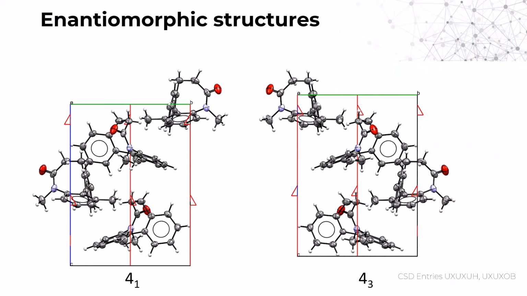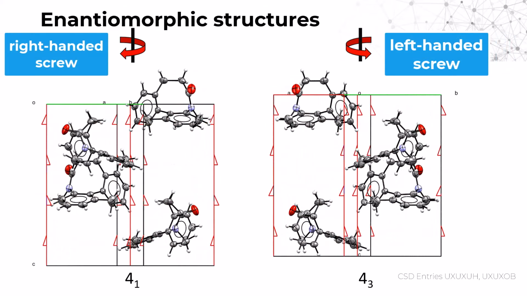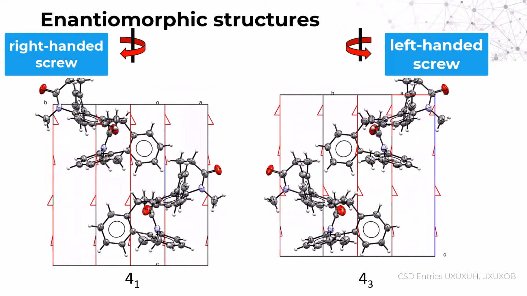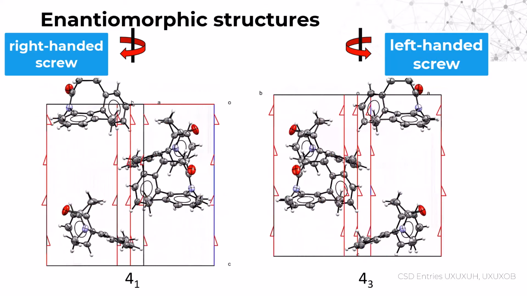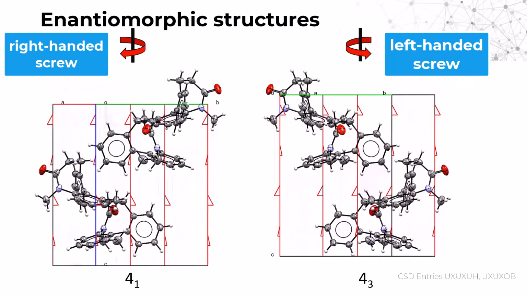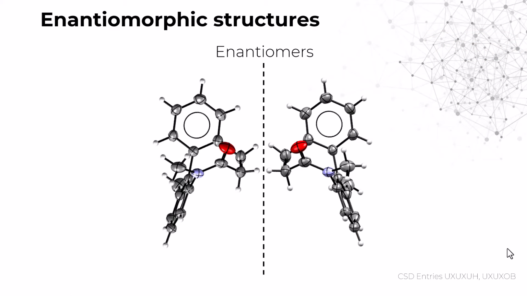A final point to consider is that if you take the mirror image of a structure with a 4-1 screw axis, shown here on the left, you create a structure with a 4-3 axis. The two are described as enantiomorphs of each other. As we rotate the structures, observe how the screw axes have different handedness. The 4-1 has a right-handed screw, the 4-3 a left-handed screw. In this instance, the two molecules from the two crystals are also enantiomers of each other.